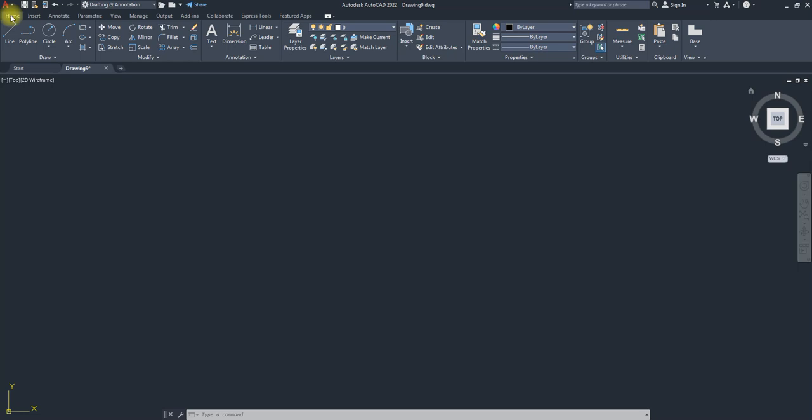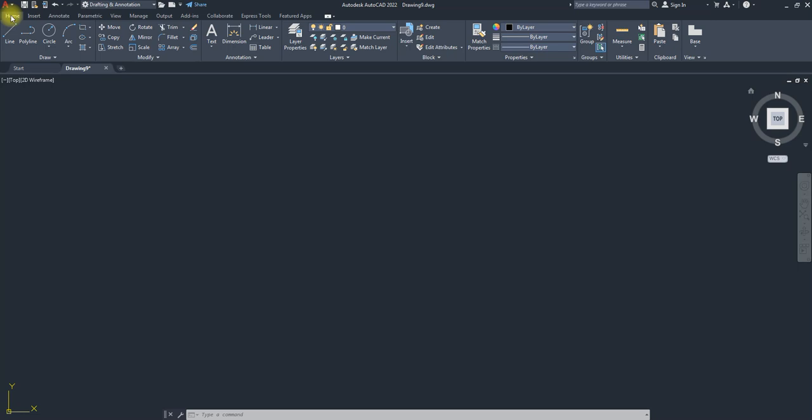So each of these ribbons or tabs are now further subdivided into what we call panels or groups. You can see their name. Your choice of word is individual preference. If you want to use groups, fine. If you want to use panel, fine. So tabs are further subdivided into what we call the panels.